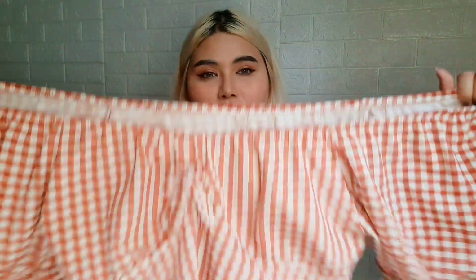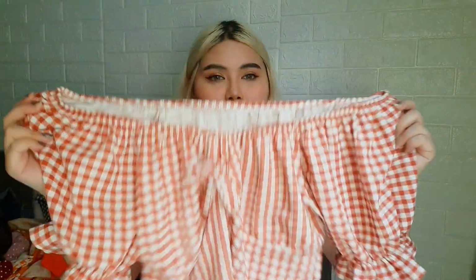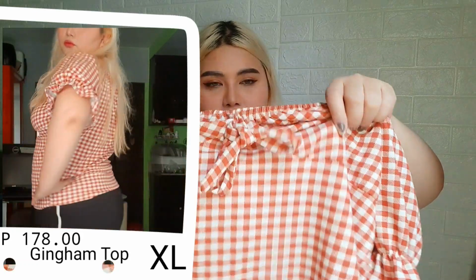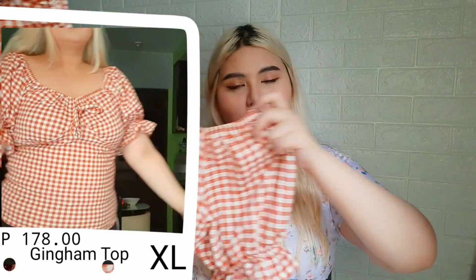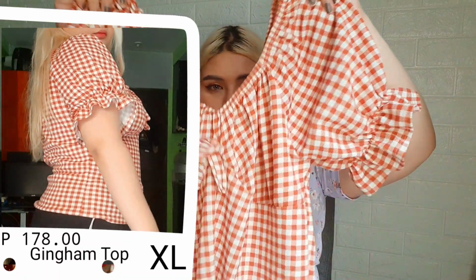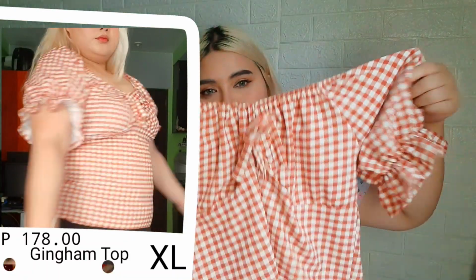Next is, ito naman siya. So, stretchable din siya. And, pwede rin siyang pataas na ganyan or off-shoulder, depending sa vibe mo during that day. Pero medyo iba yung design nito. Parang iba yung print niya dito sa may bust area for this top. And then sa size, medyo mas sakto tong size nito. So, next ko namang ipapakita are the dresses.